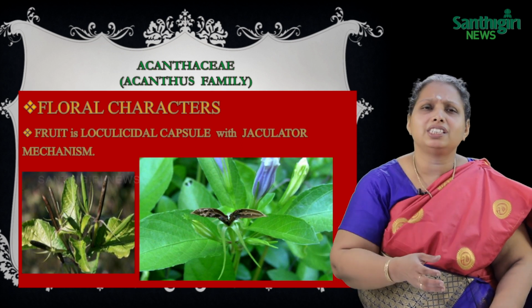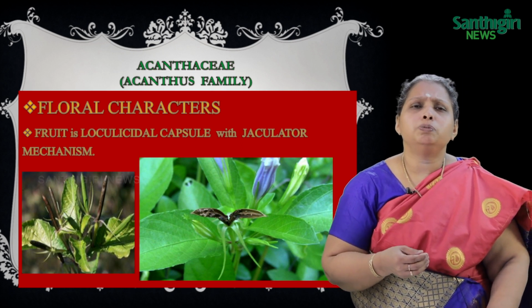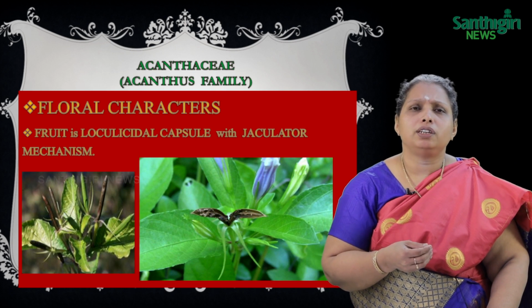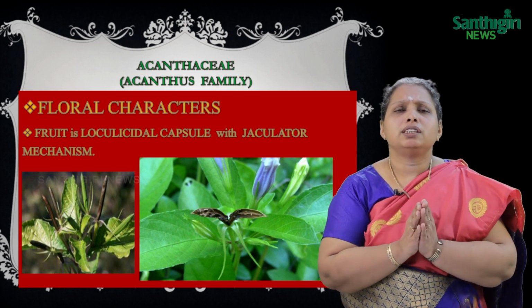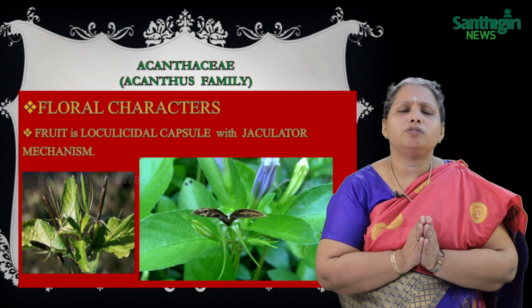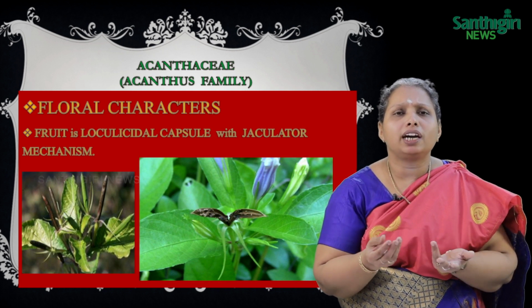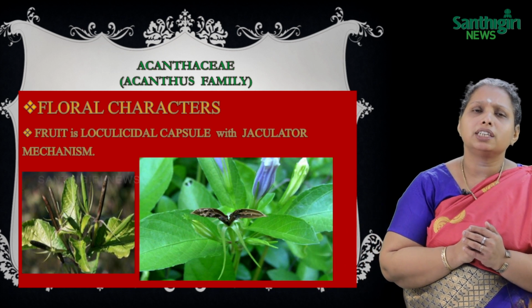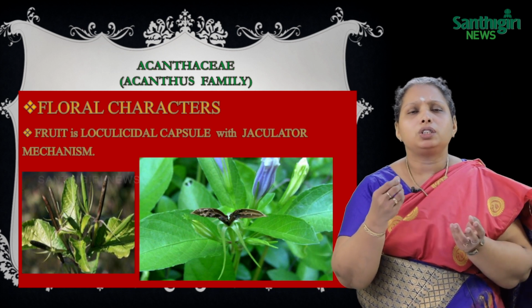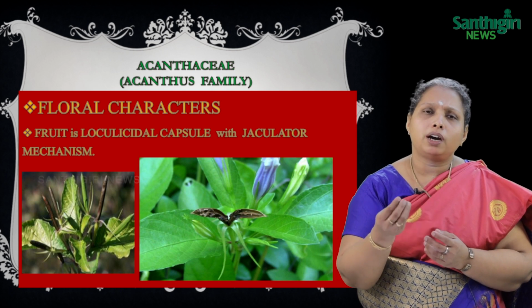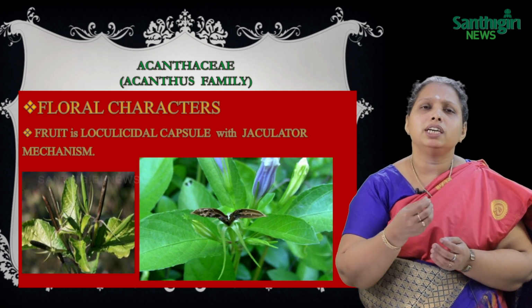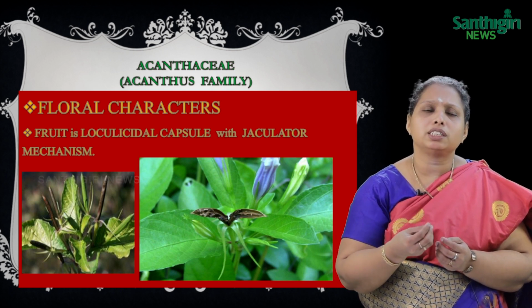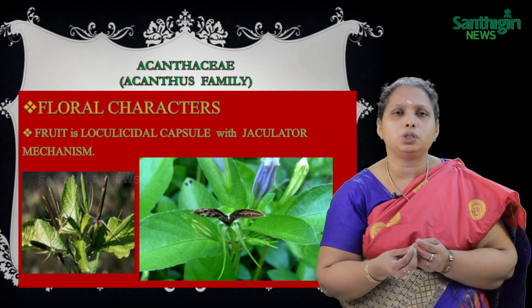In rare cases, a drupe fruit is found. Then that is all about the vegetative and floral characters of Acanthaceae. Some Acanthaceae are found in tropical and subtropical or marshy places. In roots, an exceptional case is the fasciculated root in Ruellia tuberosa.